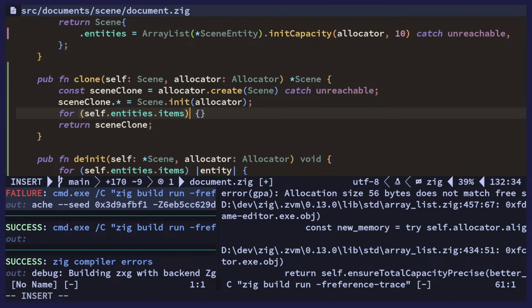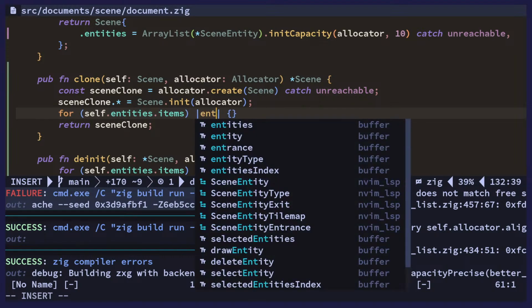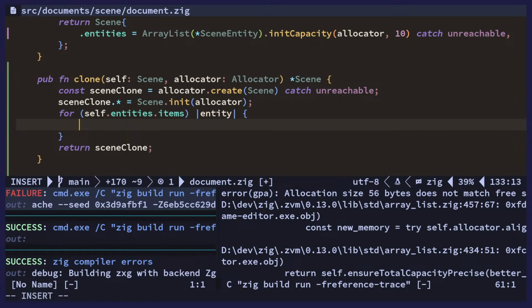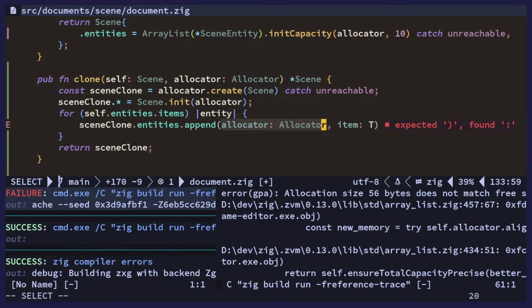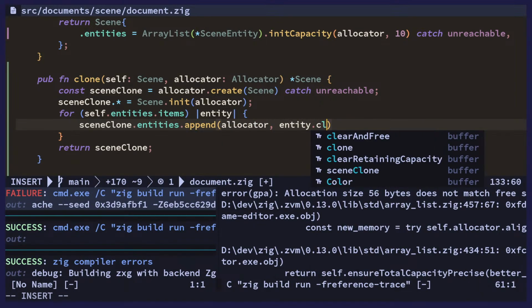Items. Okay. And then we need to clone those as well. So we need to do scene clone dot entities dot append entity dot clone.